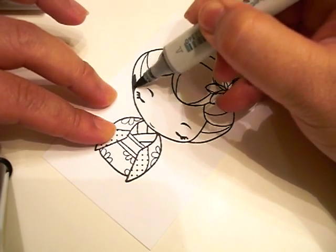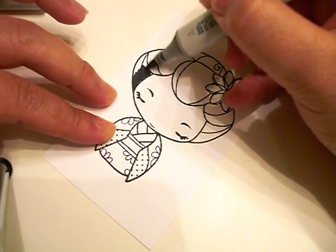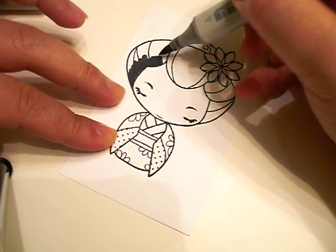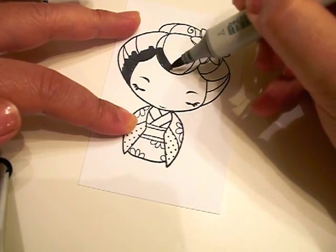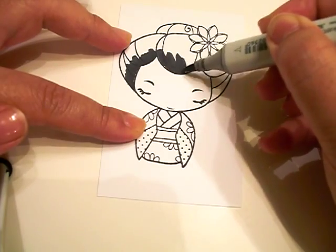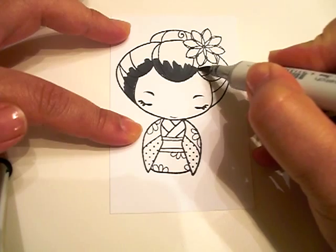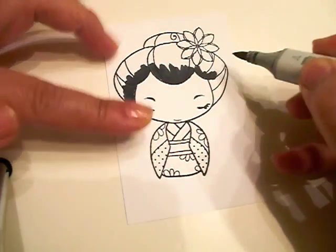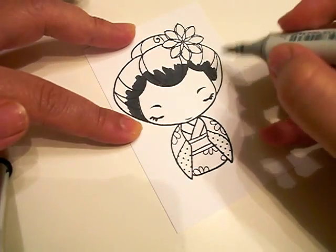And it's probably not going to be perfect because, you know, it's live TV. And I have to do it fast because of the time. And other people are very delicate and stuff when they color. I'm a little messier, and I tend to have a heavier touch. So that's that.